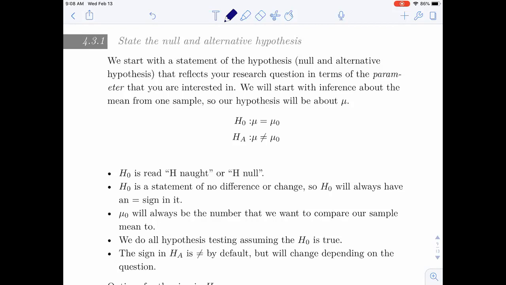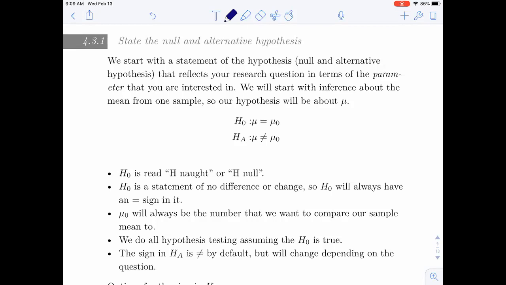But the alternative hypothesis is, well, okay, if this isn't true, what do you think will happen? Is mu not equal to this hypothesized mean? And so in this course, we're going to talk about hypothesis testing for means and for proportions later on. You can do hypothesis testing for just about anything, but for this course, we talk about the means and for proportions. Means are for numerical data, and proportions are for categorical data.